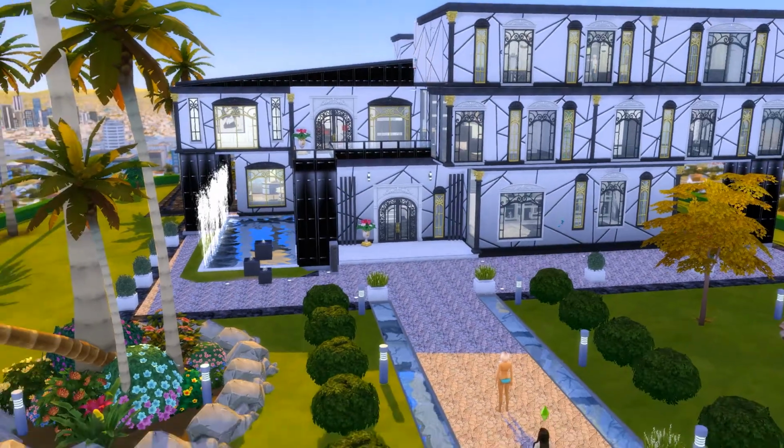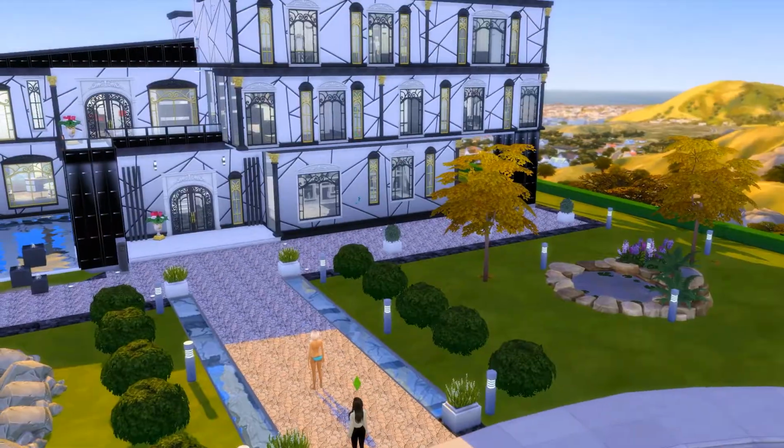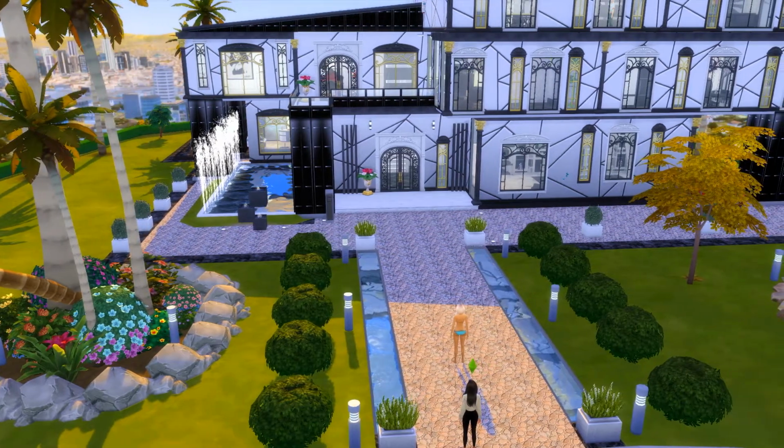I will add at the end some highlights just of some of the things that I did during the build, probably from each room, just to show a little bit of the process. So let me know in the comments below what you think of their new renovated house. I will also have pictures at the end to show what the different rooms look like in pictures.